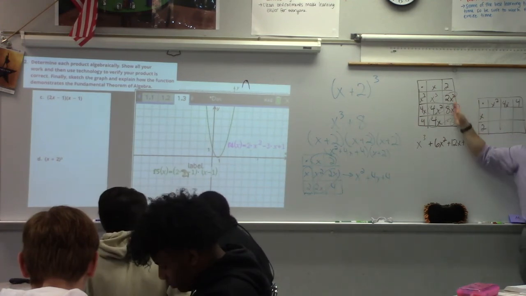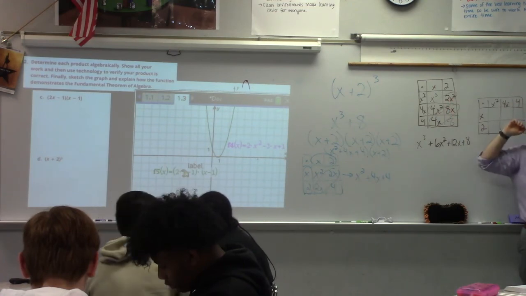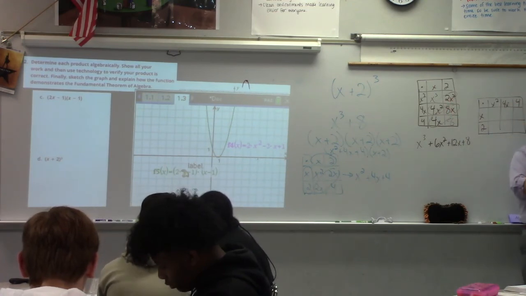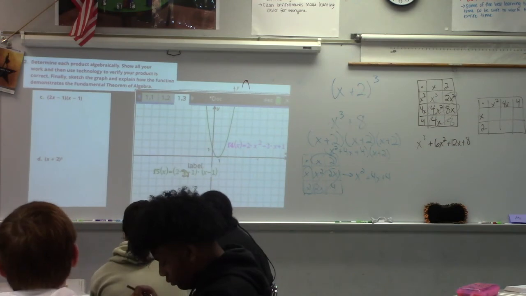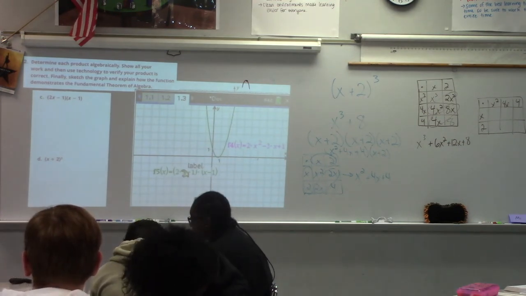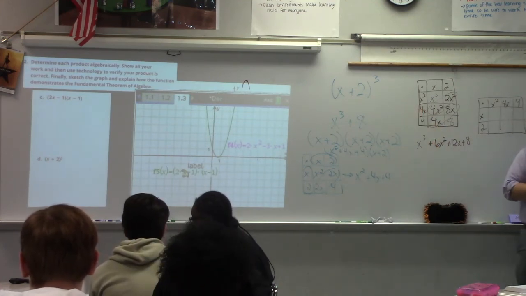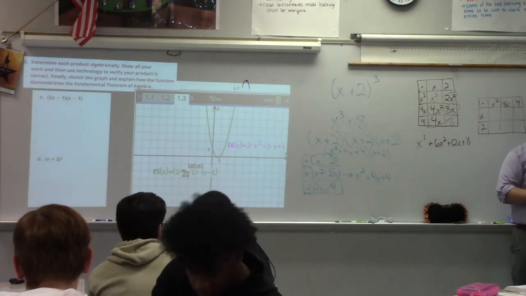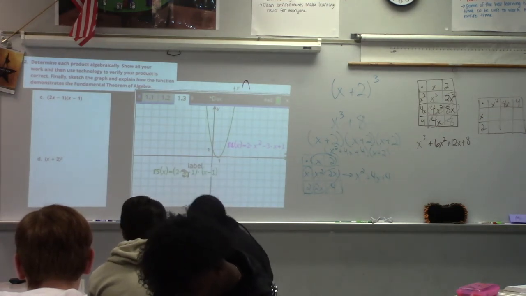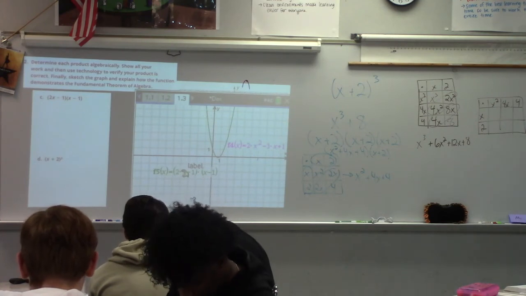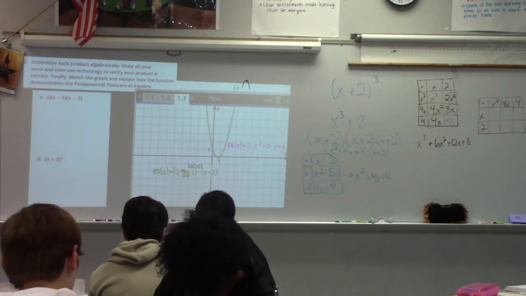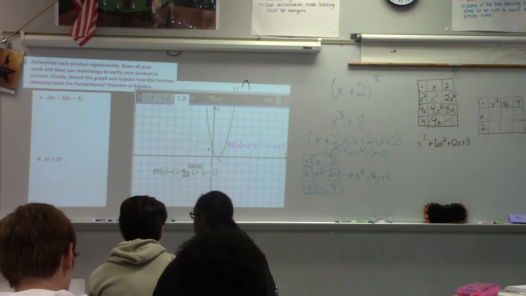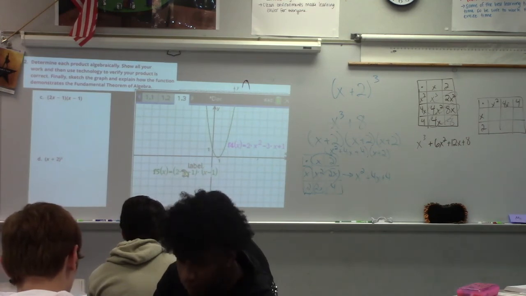Because if you know how to use this, could you have just made a small procedural mistake? Yes. And remember, there's a 3 plus on the scoring rubric, meaning you made a small procedural mistake. And you can get to that point if you make a small procedural mistake and you still recognize, hey, I know that these aren't the same, because they don't graph to be the same, right? That's a really strong score to earn those 3 pluses. So show me what you know, all right? If you make a mistake, look for it. Does that make sense? Where you make a mistake there? I think you added your x and 4x, didn't you? So be careful. Okay. Pause.